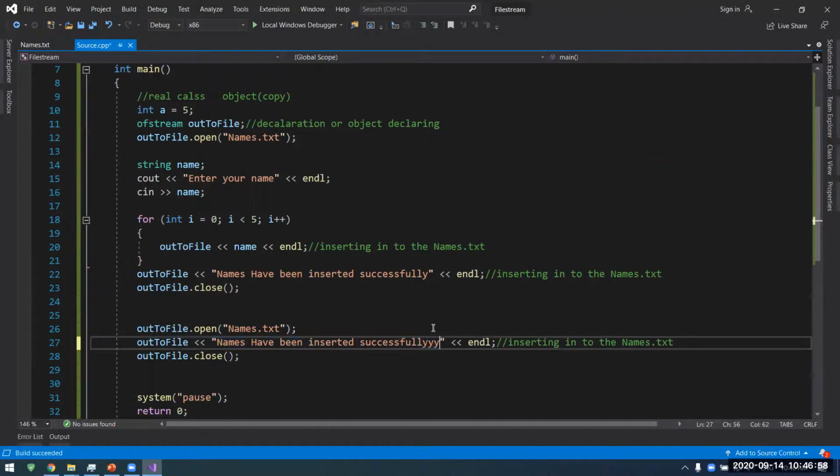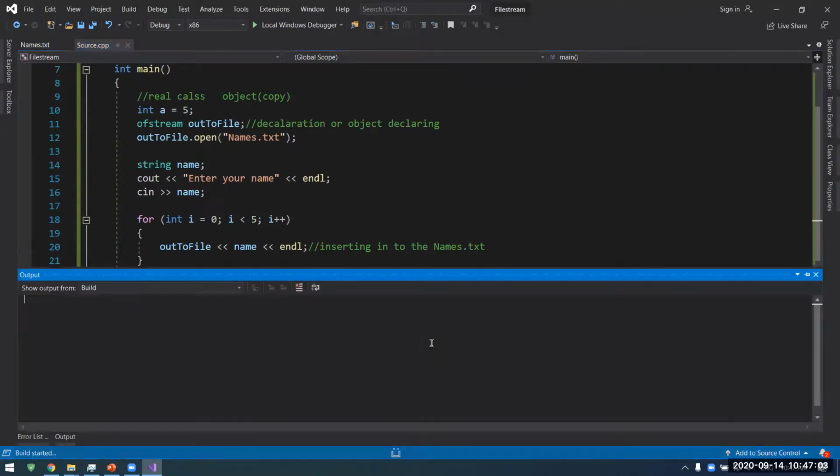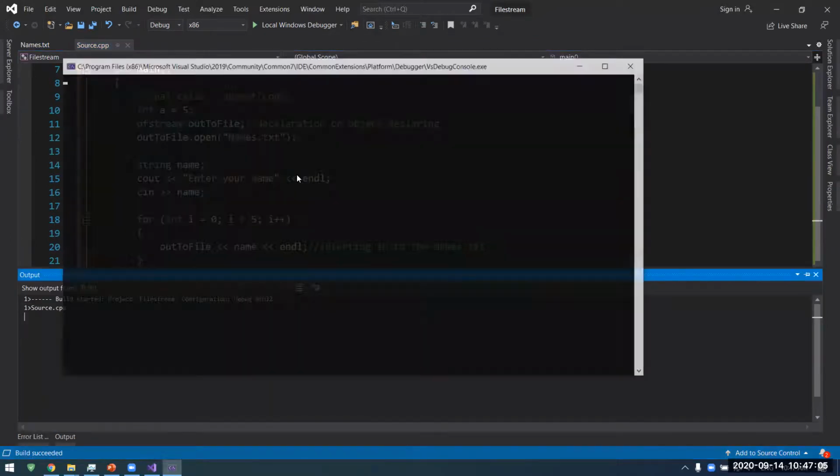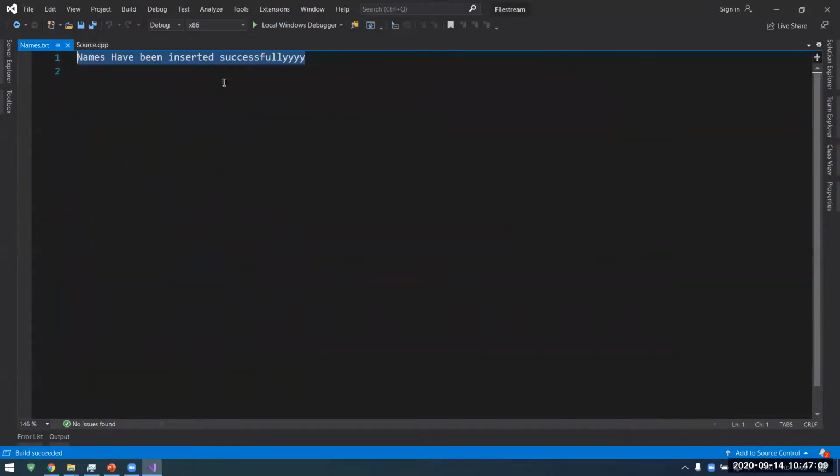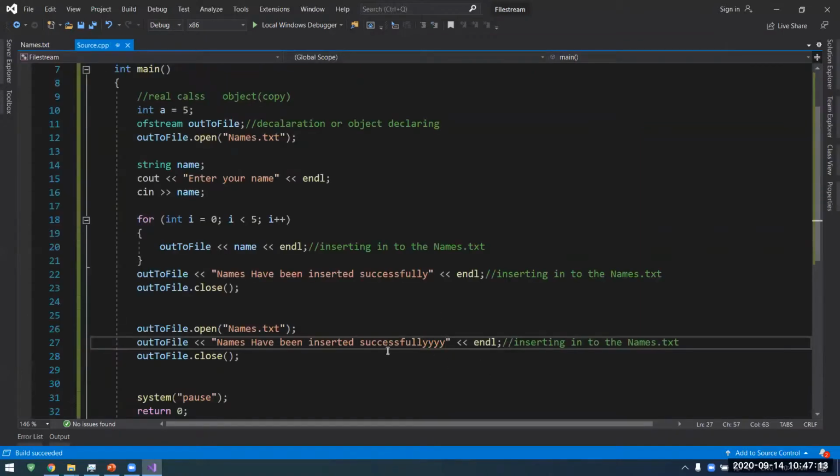Let's write it both ways to make a comparison between this and this. I rerun my program, I'm writing Ahmed, and you may see that this line of code has overwritten everything which had been inserted here. So it's been inserted, and this one is overwriting everything, cleaning and then overwriting.